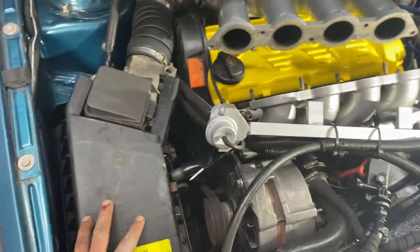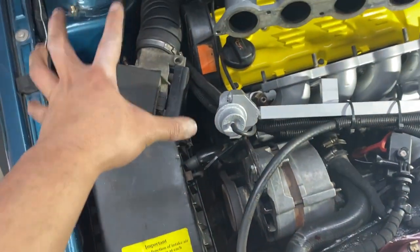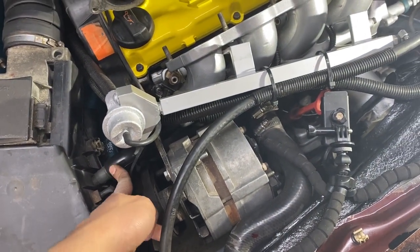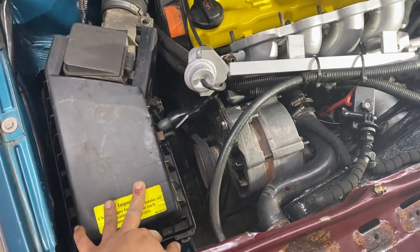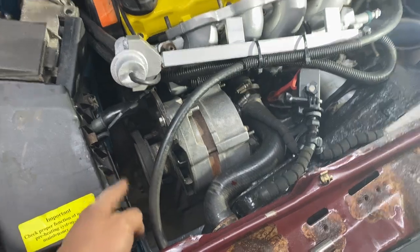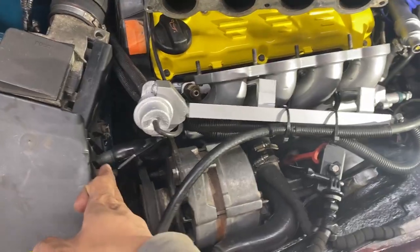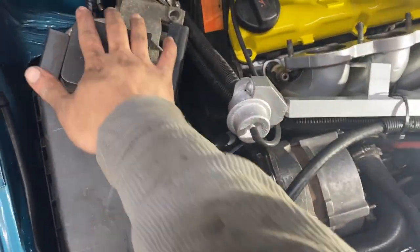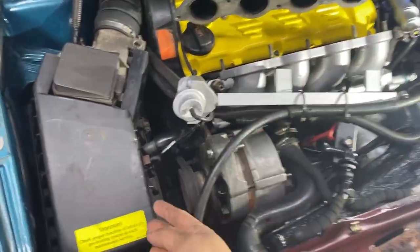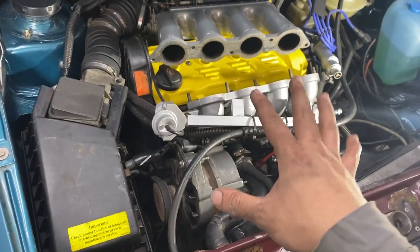The reason why the airbox is back is because back when I was running the cone filter, I decided to throw a breather filter on this hose. Frank was quick to point out that oil from that breather filter would start to leak onto my belt and cause catastrophe. Basically, the block gases are taken in by the computer and it's part of the calculation to get the car running properly. Without this going back into the engine and the AFM, the car would run rich.